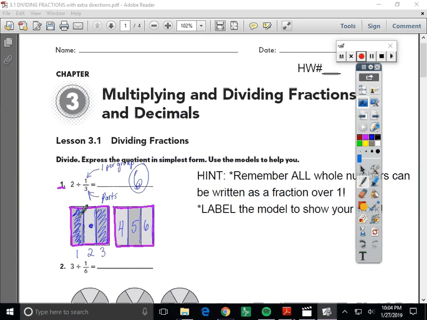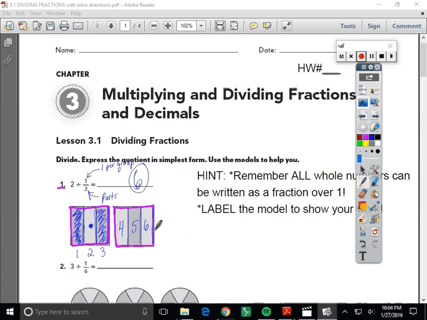So I tried this strategy. Sometimes the students prefer to shade, polka dot, shade to kind of keep track of their groups. Or sometimes you can write right inside here just to show us that you're keeping track and using that model. For number 2, we're going to scroll there next.